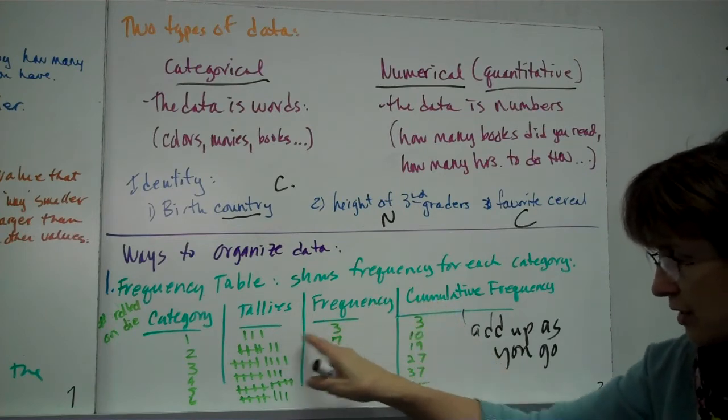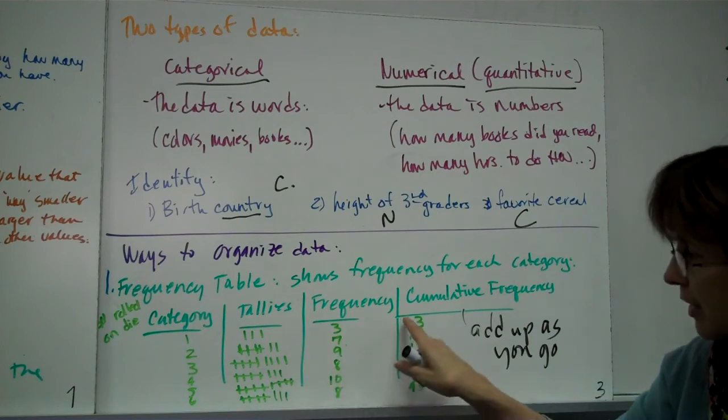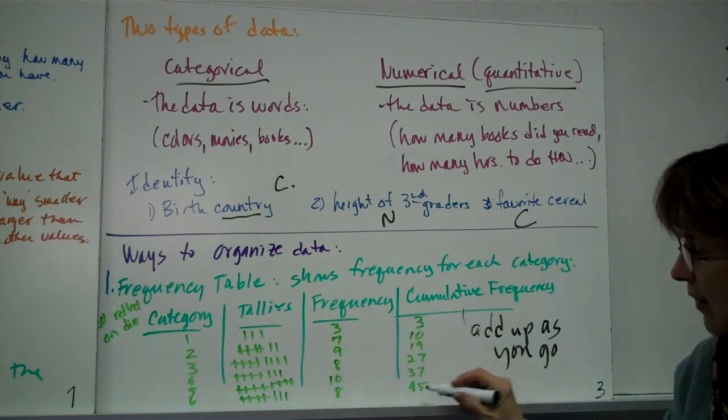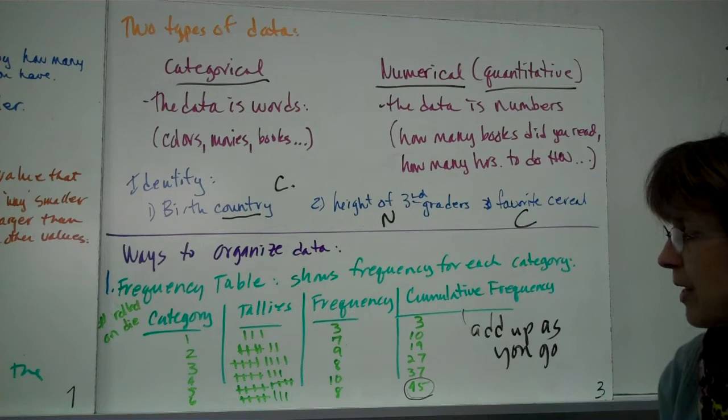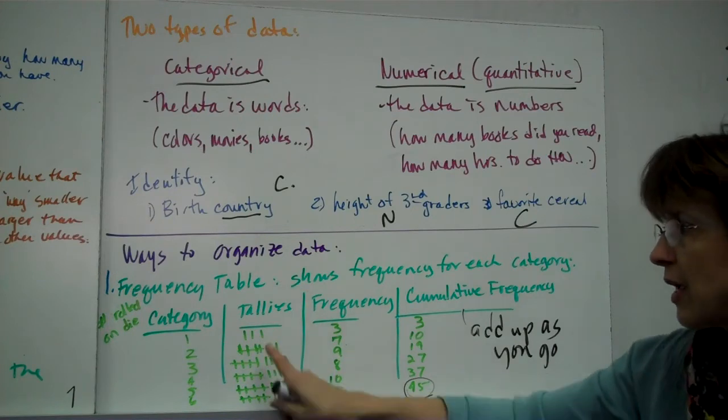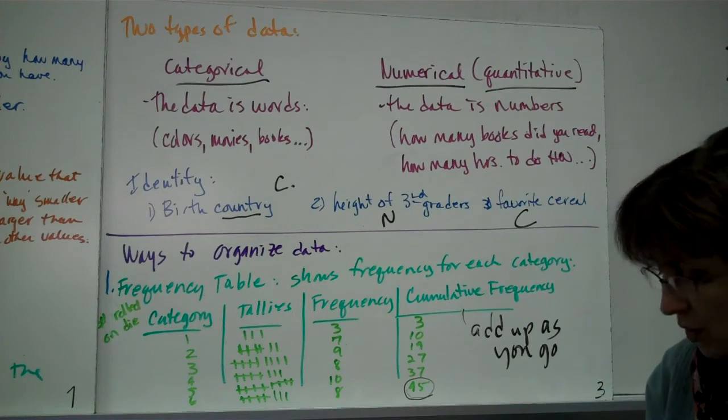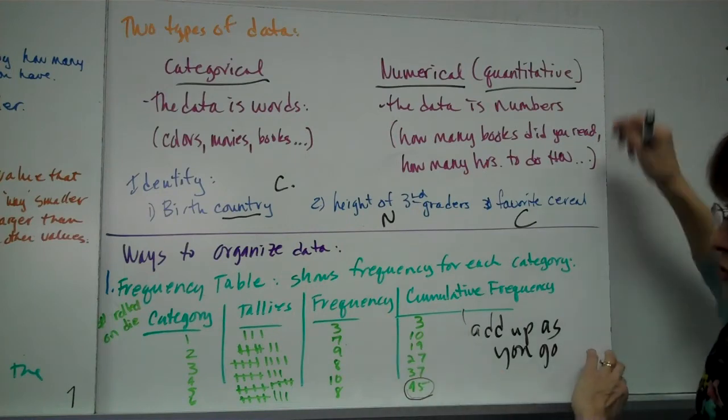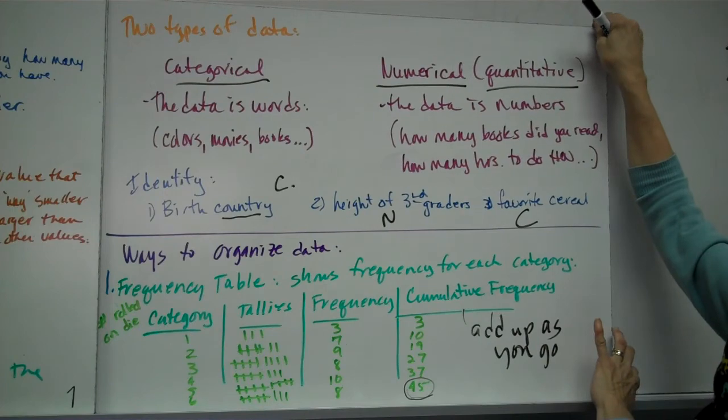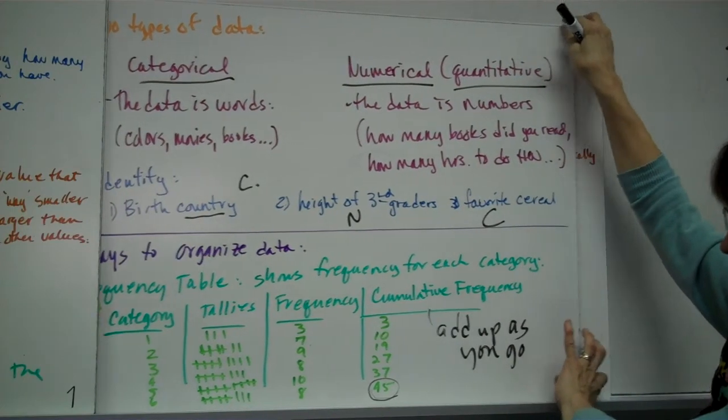This is just a translation of what the tally marks mean. But here, I have to add up as I go, and I can see my total is 45. And this is really nice, because then you can see, okay, one, when I shook a one, it was only three out of 45. It's hard to get the one, or whatever. And your results may be different when you shake the dice. But that's just a kind of little example of how a frequency table, which is one way to organize data.